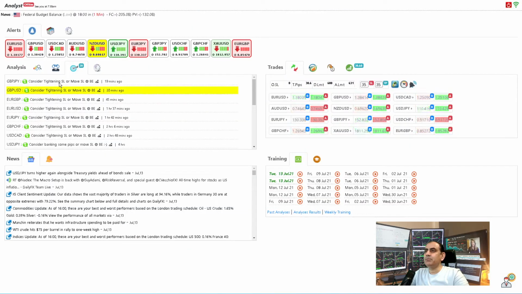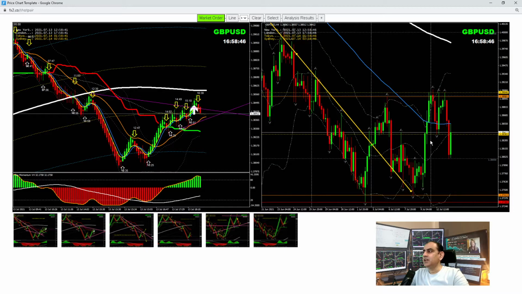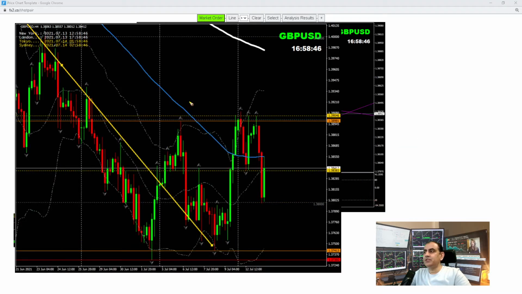Let's move into the pound dollar. Pound dollar, we had another amazing trade, guys. As you can see here, such a beautiful rejection at the major resistance level. Price respected this level many times, and after this, you can see a spinning top. When the price broke on this one, we kept taking a short trade ahead.